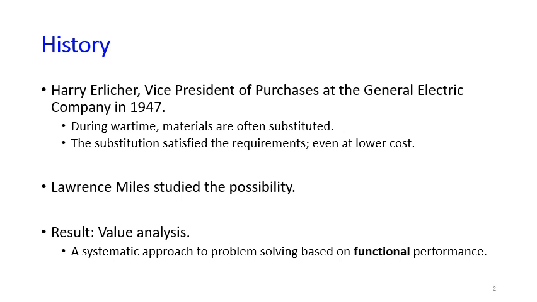So he asked another person, Lawrence Miles, to study the possibility. Is it possible to look at other alternatives to do the same kind of functions or requirements, but with a lower cost? The result of Mr. Miles' study is called value analysis. It is a systematic approach to problem solving based on functional performance. So here the emphasis of value engineering is really on functional performance, on the function.